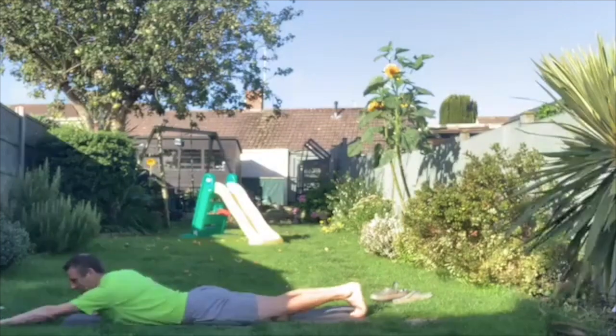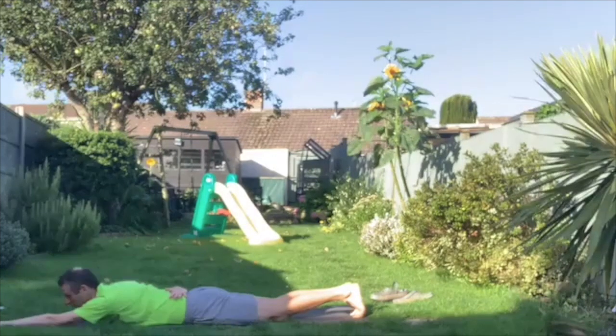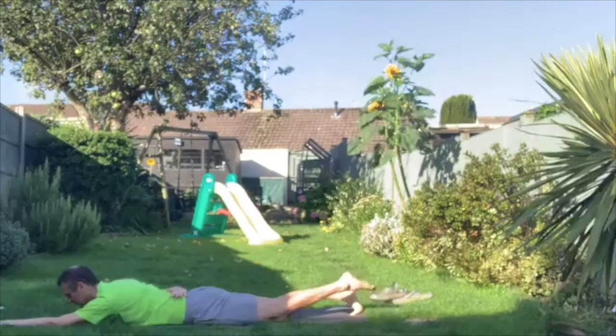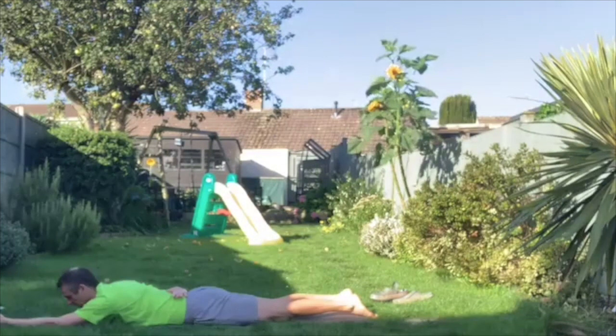So we're going to extend our left arm out again. And we're going to take our right hand and bring it round our back. So right palm facing up towards the sky. Head just lifted up off the mat, looking forward. Nice length along the back of the neck. Flattening out the tops of the feet onto the mat. Turning the left thumb up towards the sky.